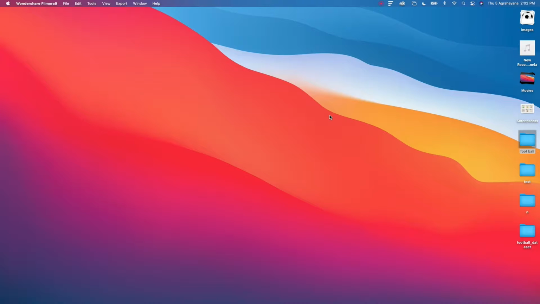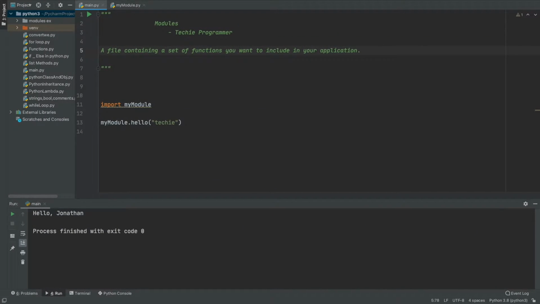So today in this video we are going to talk about modules in Python. I will be teaching you how to create a module and how we can use built-in modules. So let's get started. Let me just move on to my PyCharm. I will be including this file as usual in the description, so you can just have a look at that. And then let's start.